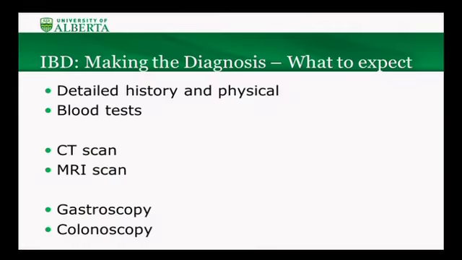So what might you expect? You are going to the doctor, you're worried that you may have inflammatory bowel disease. Your doctor is going to do a number of things in making the diagnosis for you. As we've just talked about, there's going to be a detailed history and physical examination. Your doctor is going to want to try by your symptoms to determine whether this is ulcerative colitis or Crohn's disease, or maybe even something else.